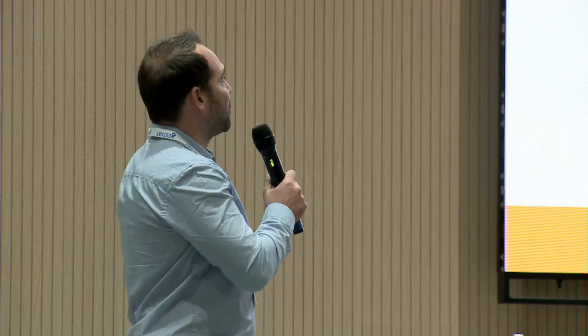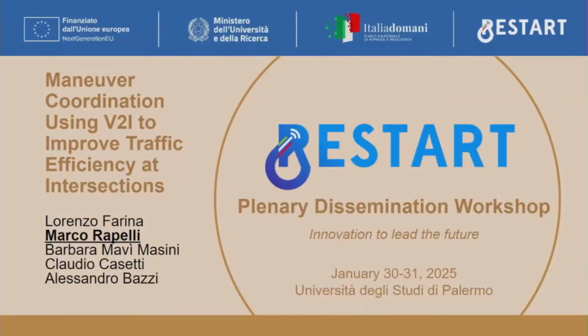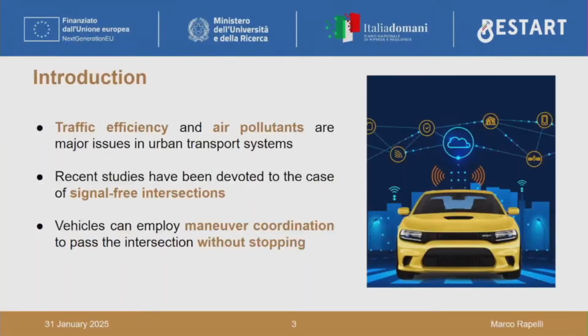I'm Marco Rappelli, and today I would like to talk to you regarding our work on maneuver coordination using vehicle-to-infrastructure to improve traffic efficiency at intersections. This work was held by Alessandro Bazzi and Lorenzo Farina from University of Bologna and WeLab, me and Claudio Casetti from Politecnico di Torino, and Barbara Masini from the National Research Center of Bologna.